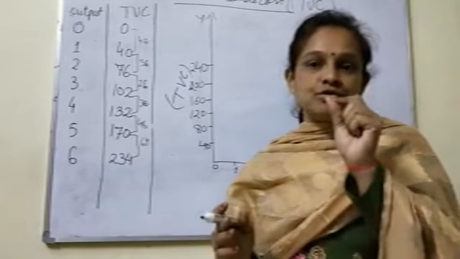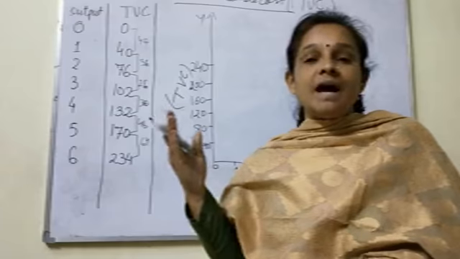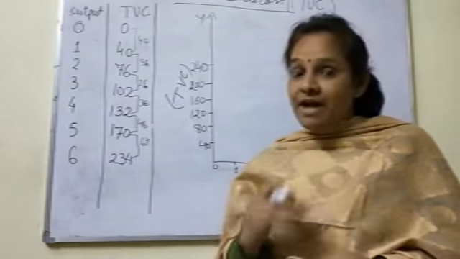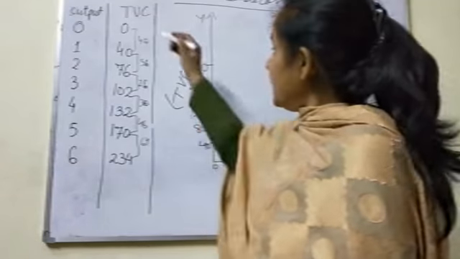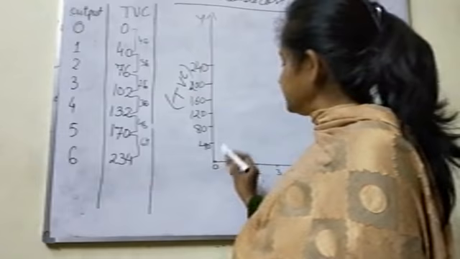These facts you people have to remember, okay, so that you will be able to write the relationship when the question will be asked: explain the relationship between TC and TVC and TFC. Then these are the facts you people have to write, okay, fine. Now, what I told you, that at 0 level of output, TVC is 0. So first dot will get here.